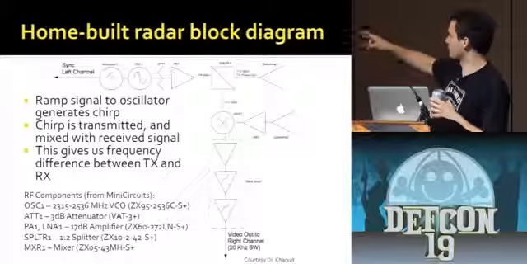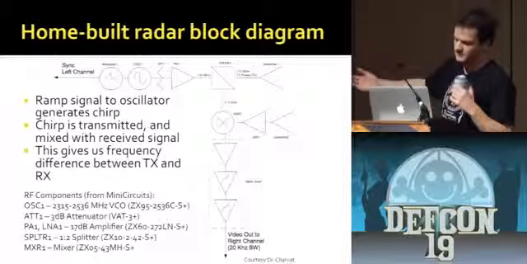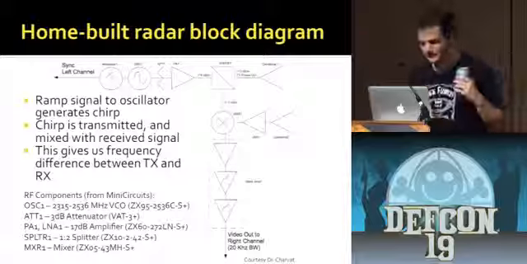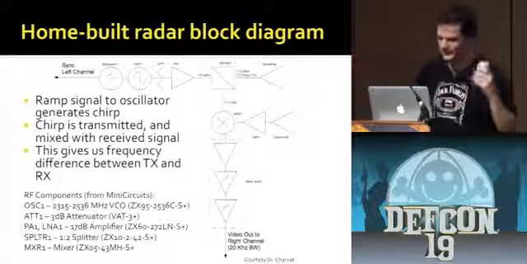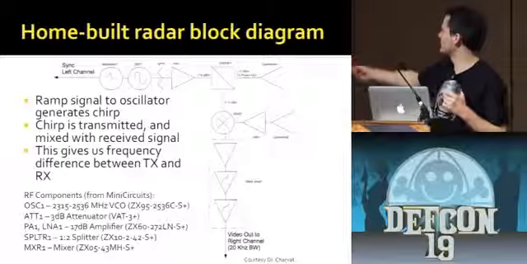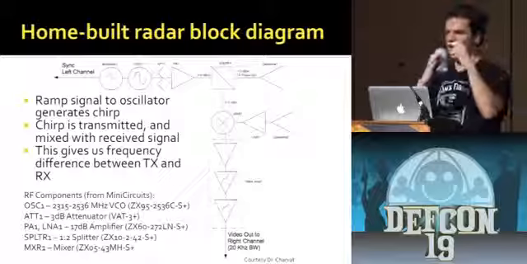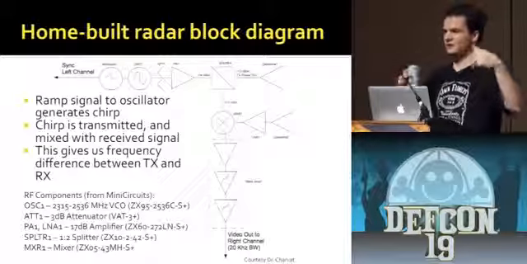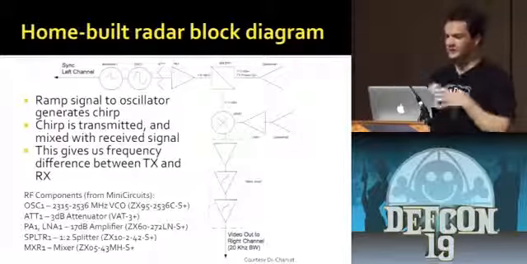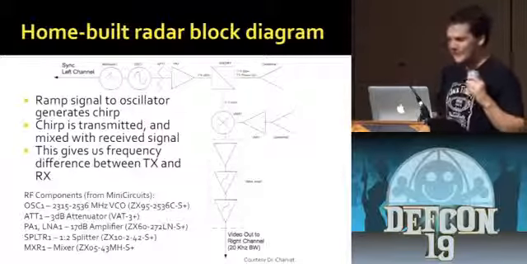And there are 2 outputs to this. One of these is the sync pulse, which tells us when the chirp starts, and the other one is the actual data signal back out. And then I guess the components are here. You can get the slides later. But these are all off-the-shelf parts from this company called Mini Circuits, which builds these things. They take a little chip and put it in a package and do all the testing to make it actually work, and then you just screw on little SMA connectors to it. It's pretty cool because it's like doing plumbing, but you're building an RF circuit.